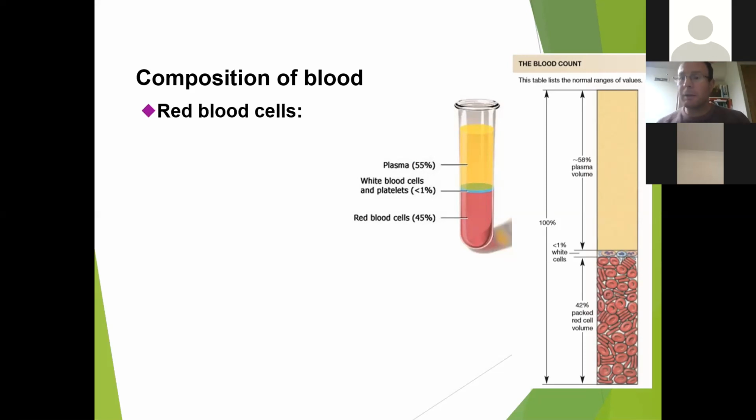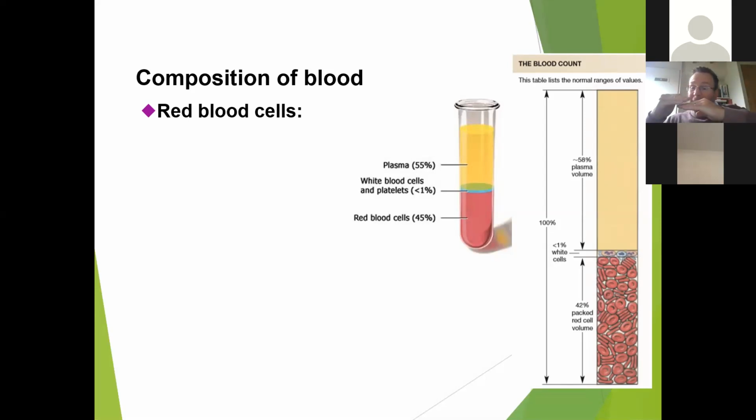The main thing we're interested in, in terms of the function of blood, is red blood cells. So red blood cells are the bit that carry oxygen. These are very specialist cells that are designed to pick up oxygen in the lungs and drop it off in the tissues that are working. So any tissue in the body that requires oxygen is going to need a supply of red cells. To get there, those red cells need to be suspended in that plasma.